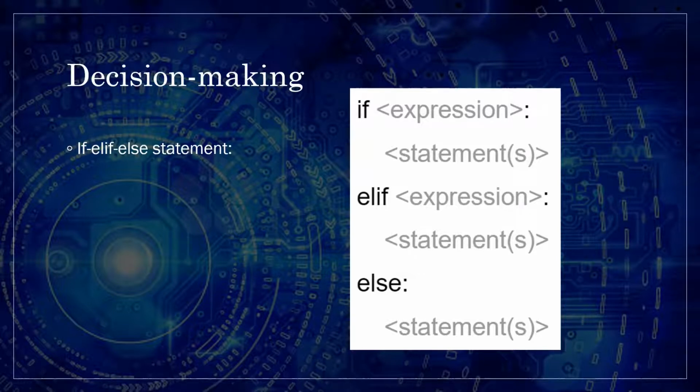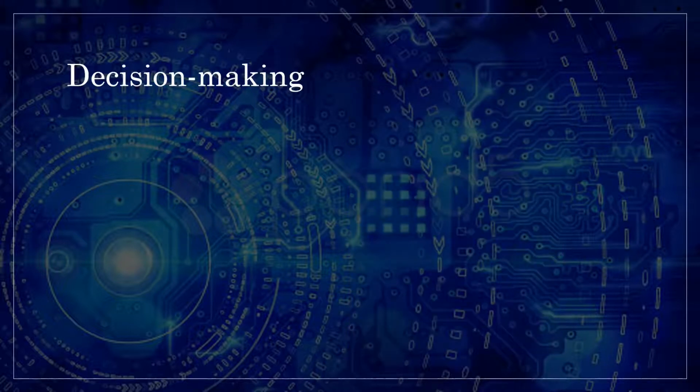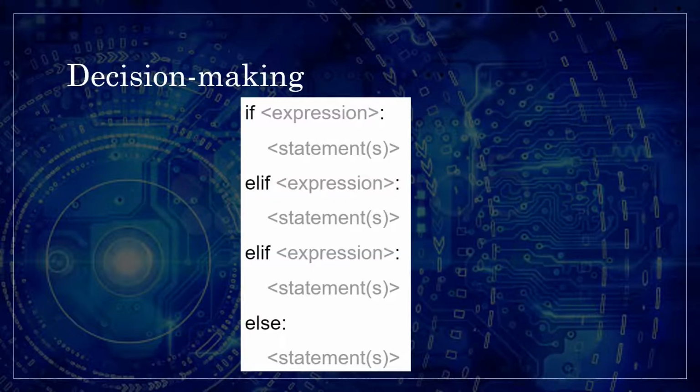Elif is actually short for else if, which means otherwise if. So, if the initial expression is false, elif checks if another expression is true. If it is, it'll execute the statements within it, just like an if statement. You can put as many elif clauses between your if and else as you like. It just depends on how you want to create your program. Just make sure your elifs have the same indentation as your if and else, and the statements within that elif are also indented, similar to your if and else.